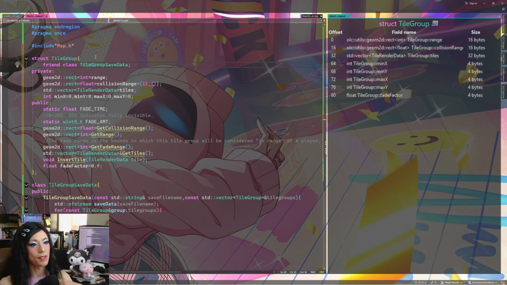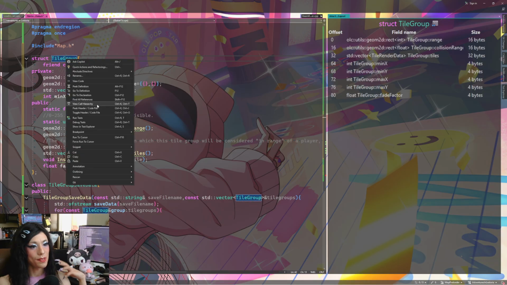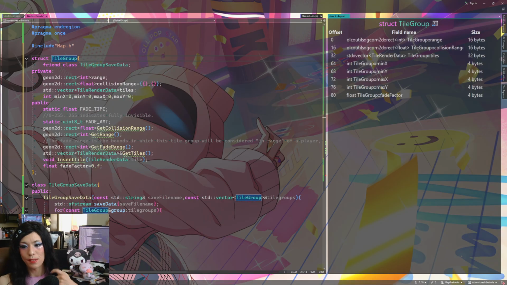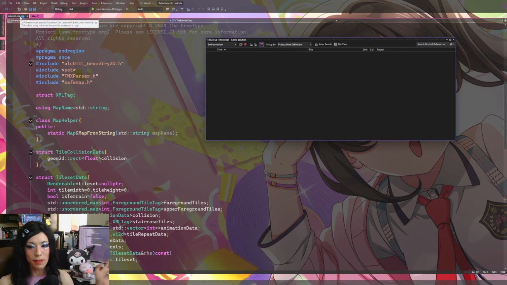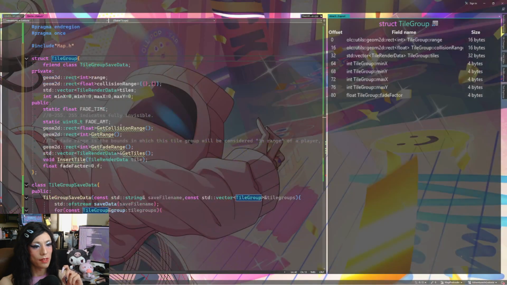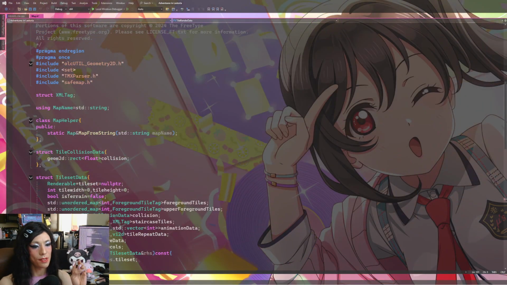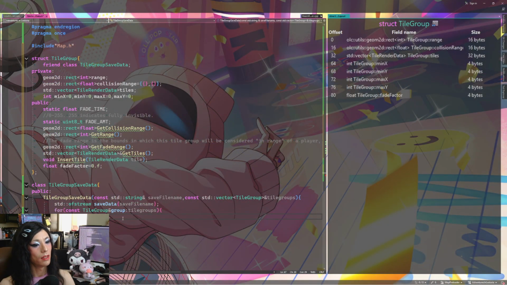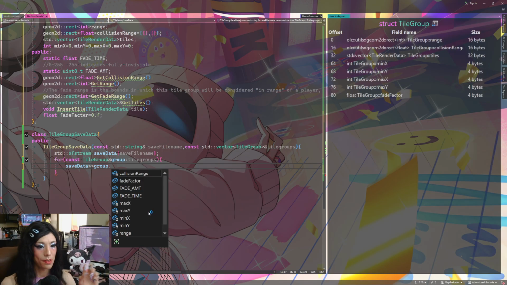But if I'm friend classing it here, does anything else need access to this? Does anything else even use this? Find all references. Well, we know Adventures in Lestoria.cpp does, but it gets it through all these getters. So we are friend classing it to access these members directly. I guess because we're just directly interested in those members in the first place.